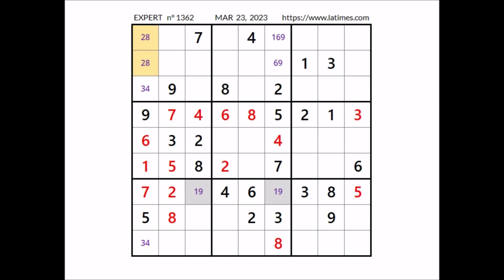What else? Let's see. Take a look at this column. 3 numbers are missing. Okay, in these three places have to go the numbers 1, 4, and 6. Okay, 1, 4, and 6 in these three places. Look, we have 4 in the row in this place. Can be 1, can be 6. We have 1 in the row in this place. 4 and 6 are the options. And in this place, for the moment, the three options 1, 4, and 6.